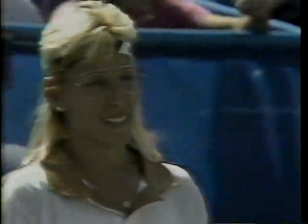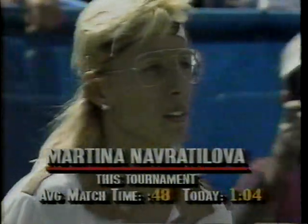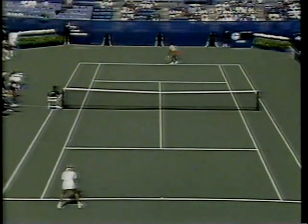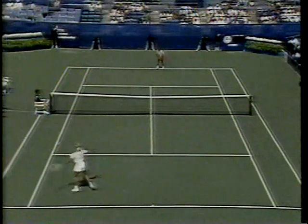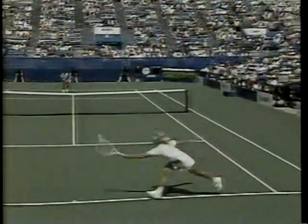With those good ground strokes and the crisp volley, Martina has 22 winners. I think Zina thought her serve was out. She got inside the baseline and stopped, and when there was no call, she tried to come in and make a volley, but she was not in a very good spot at all.